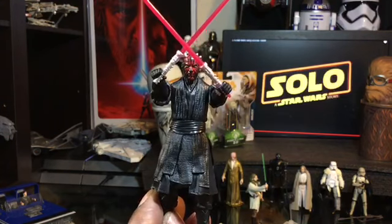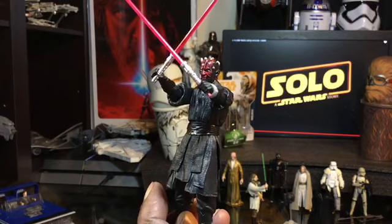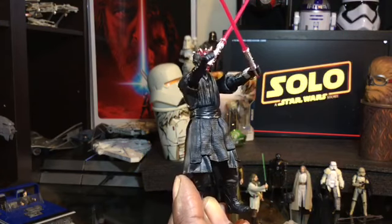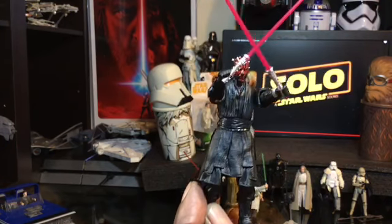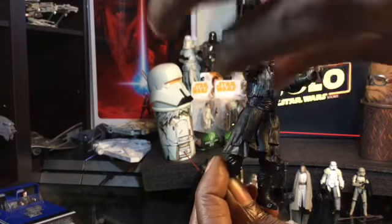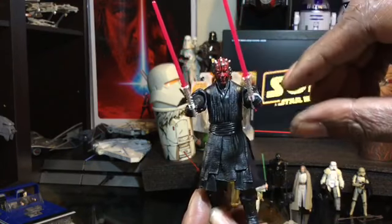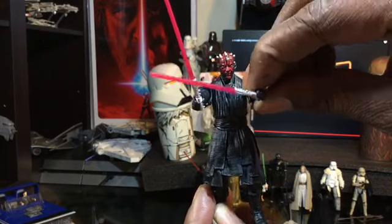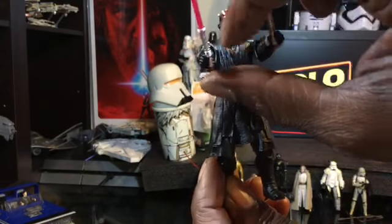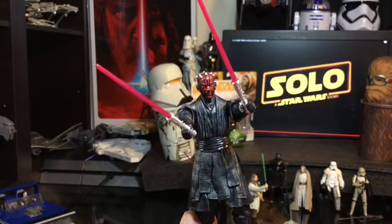All right, you guys, and getting you a look at Maul without his cloak, really awesome, very cool. And then, of course, we also have the blade broken apart. Very, very cool, really awesome. You do get a bit more articulation with Maul in the wrist here, as you can see, guys. You can pose the wrist as you wish. Very cool that they actually turn at the elbow. There's a turn on the elbow in each arm that allows you to pose the blades as you wish.